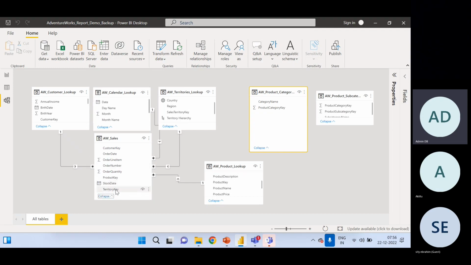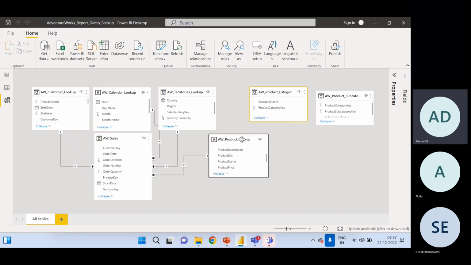We don't have any category name or product category key over here, right? So we can't directly make a relationship between product category and the sales table because we don't have any common key in both tables, right? So what we can do in such a case is create a relationship between product lookup and product category, right? Let me quickly check.